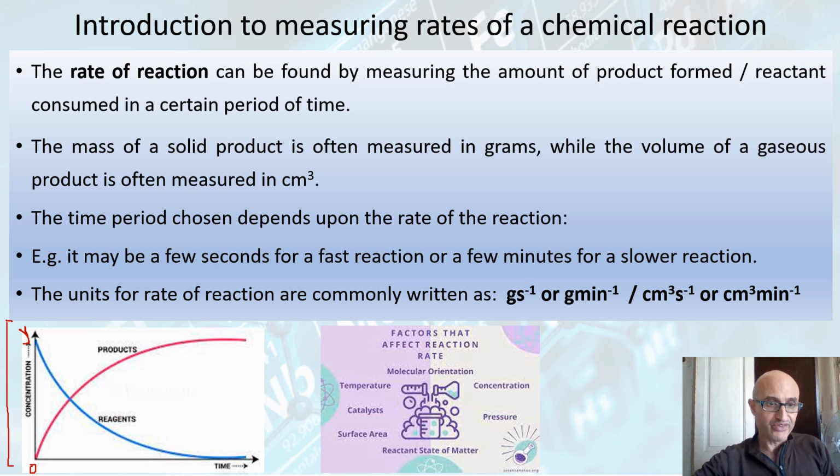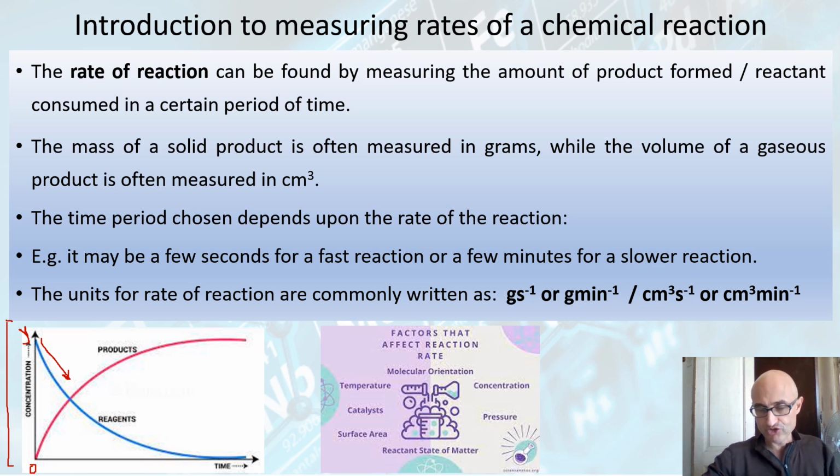As time passes, the reactants will decrease in value. Notice there is a curve that slopes downwards. It's not a vertical line, and the reason is that initially there is a steep drop. Why is this? Because there are lots of reacting particles, as I had already explained in the previous presentations, that are available for reaction.